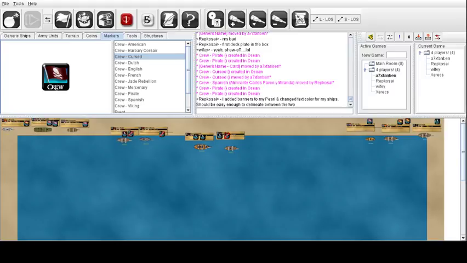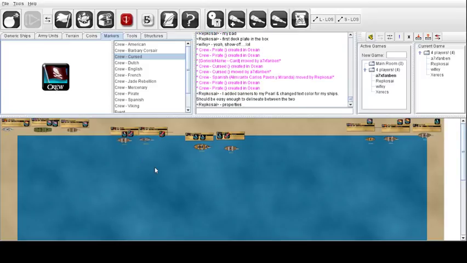Wait, what were you going to say? How did you change the banners? Oh, okay. It's Ctrl, Shift, and then period or comma. Okay, well, I usually don't bother with those on mine. So it should be an easy enough way to tell between the two.